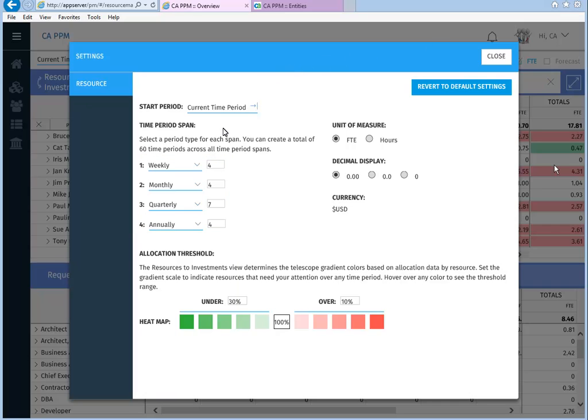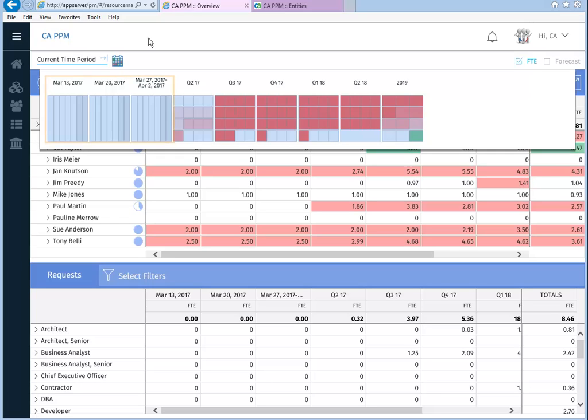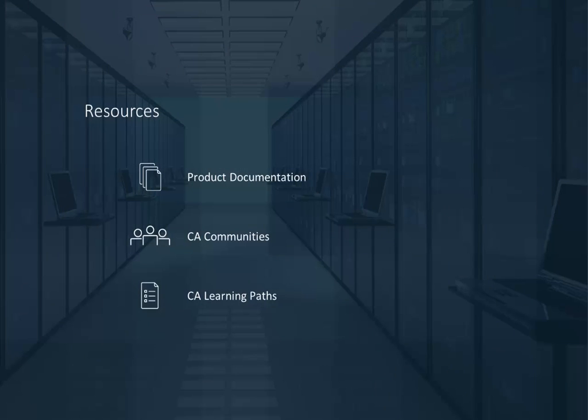We will update these settings. We have selected 3 weeks, 7 quarters, and 2 years. The view has updated. The telescope window shows what it can from the periods that are defined on the settings page. Unfortunately, not enough quarters or years have been defined in the classic UI. It is very important to maintain the fiscal periods to help ensure your users can analyze the resource allocations in the new UX. Thank you for watching this video.